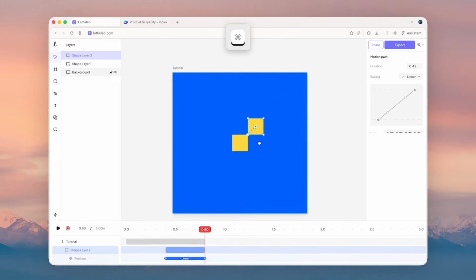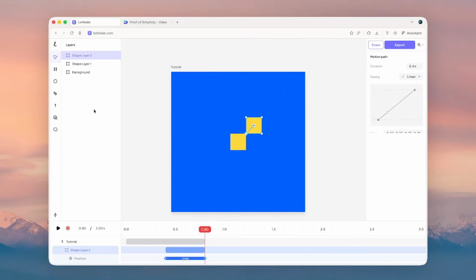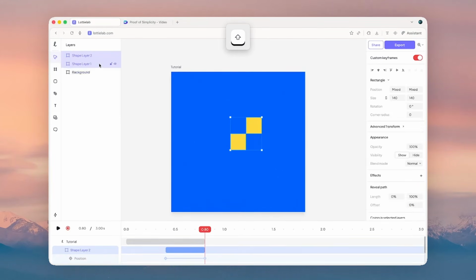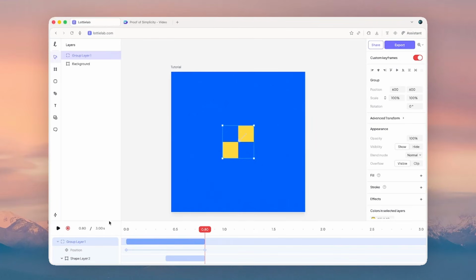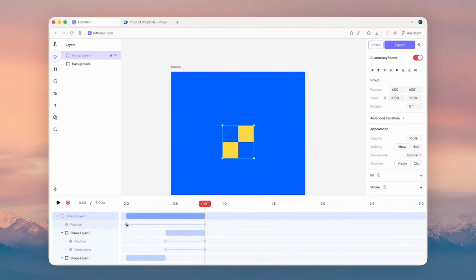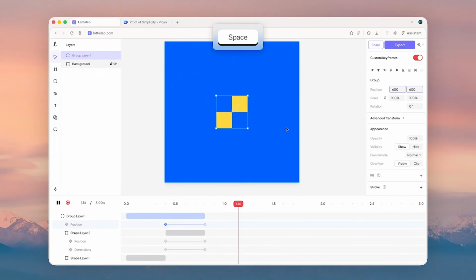Right, lovely. But if I'm not mistaken, as it's scaling up as we introduce the other square, it also shifts the entire element back to the center. So let's do that. Over here, I'm going to select shape layer 1 and 2, and then group them together. Command G, or Control G if you're in Windows, then center them, like so. And then I'm going to adjust the timing so that it shifts to the center as we introduce the other element, like so. All right, lovely. And basically that's it.